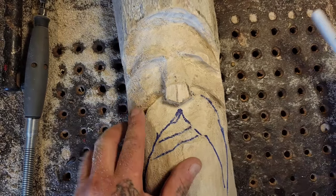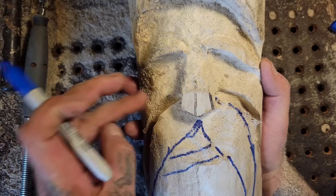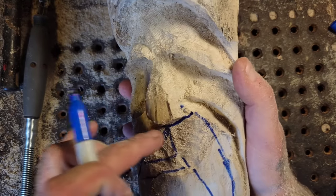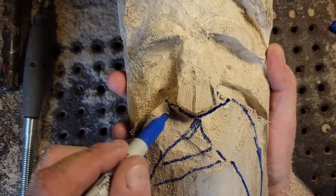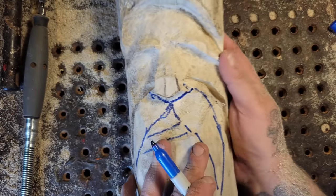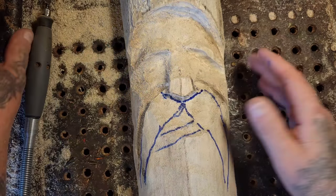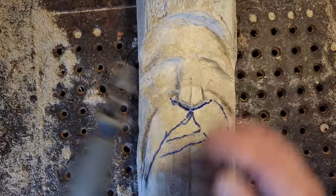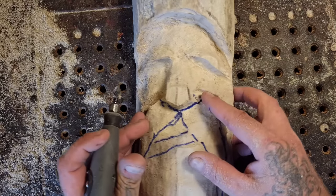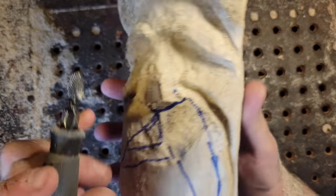So what I'm going to do again now is this is how you get elevated cheekbones, like here, okay? So I'm going to go along here, and I'm going to cut deep in here where that line is underneath the nose, and I'm going to remove some of this wood. I'll have to redraw stuff on. That's okay. But the more you do it, you don't have to redraw it on because it's just memory. You'll remember how to do it. So carve deep here and then remove some of this wood. Then I'm going to roll this mustache underneath these cheekbones.